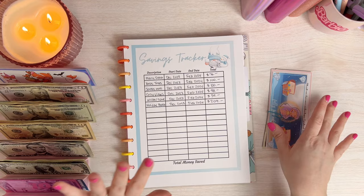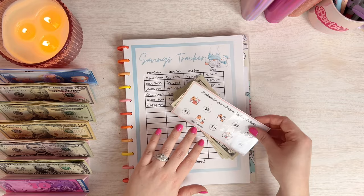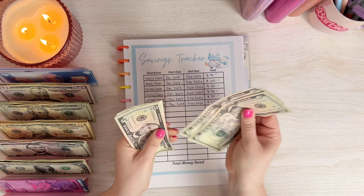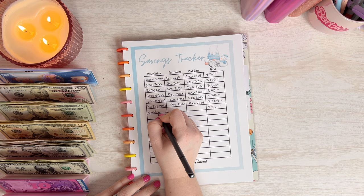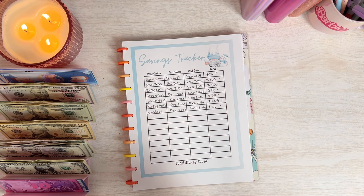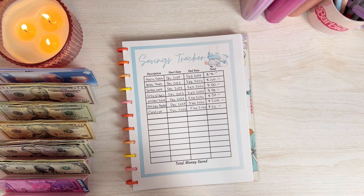The last fully funded one is a cute little freebie from Syndicate Budgets. This one saved me $25. I'll write that down: Syndicate Budgets, December 2023 to February 2024, $25. And that is it — I don't need a second page this time. It's not even half a sheet of fully funded, but I'm happy with what I got. So let's add it up and see what we have.